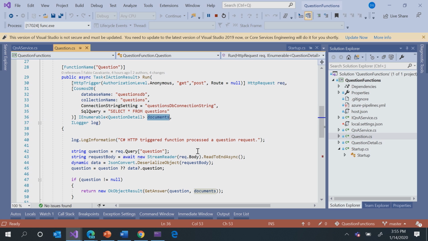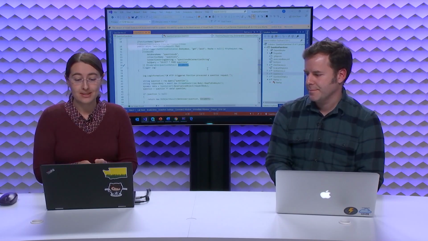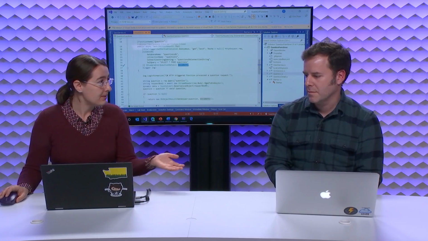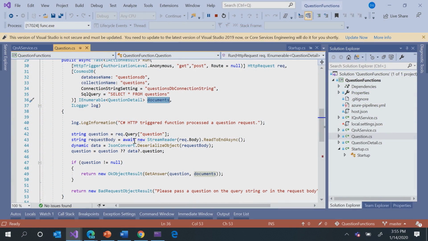And the other thing that we mentioned earlier is that you really don't need to learn all the APIs and SDKs for services that you want to bind to, which is the case with Cosmos DB here as well. Right. So you can notice that I'm just being very direct in how I write my code and referencing this really without any kind of SDK or API interactions. Right. There's very little in this code that is specific to Cosmos DB, right? And this goes back to the point of really being able to focus on your business logic.